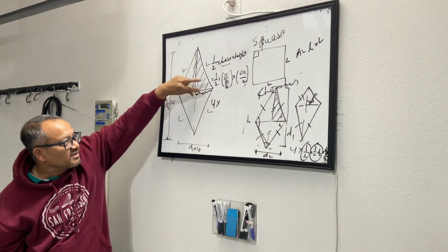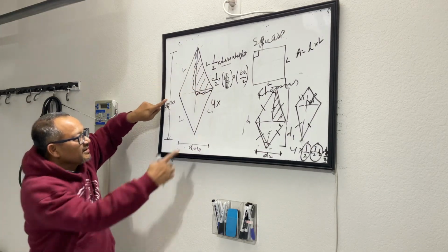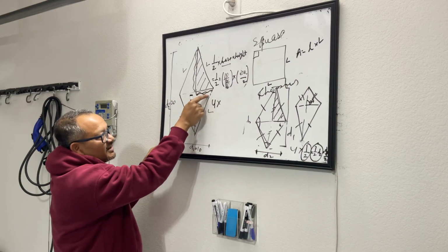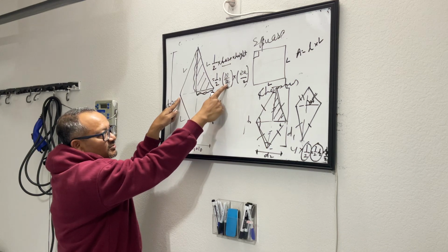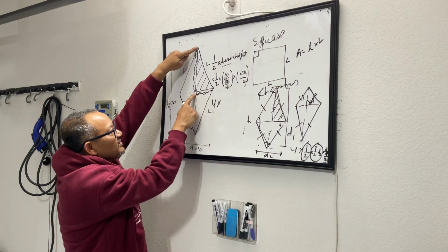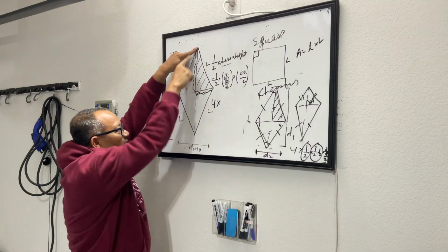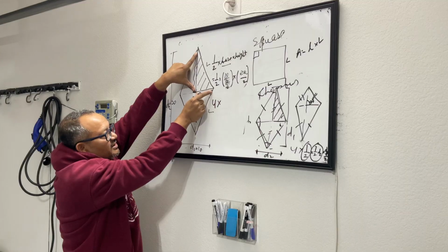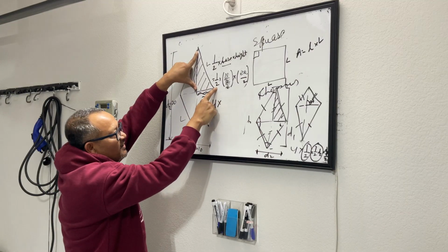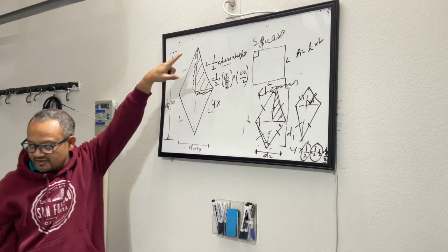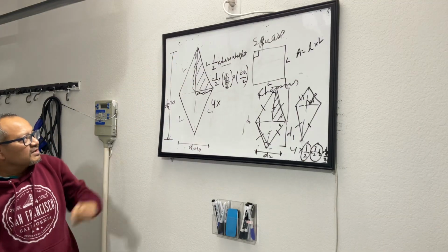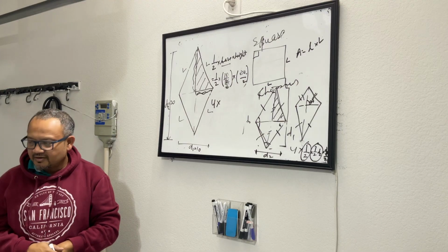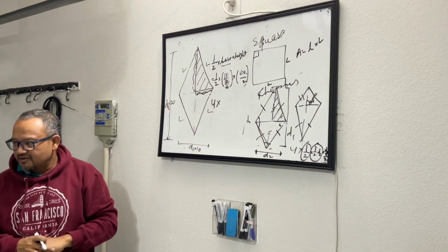Now this whole thing, we can find out because this is half of this whole distance. That's why this was 10, so we did 10 by 2. This height is again half of this whole length. This whole length was 20, so 20 by 2. So that gives me this base and this height. I multiply half into base into height. That will give me the area of this triangle. Once I find out the area of this triangle, I will multiply that by 4. That will give me the area of this rhombus.